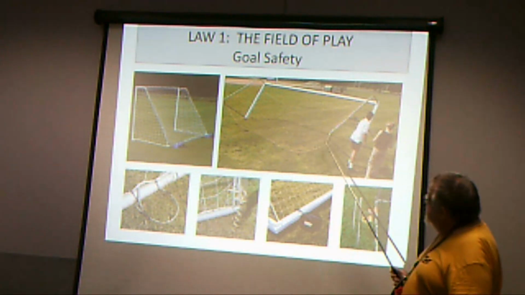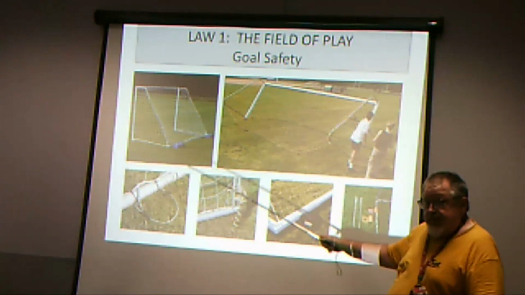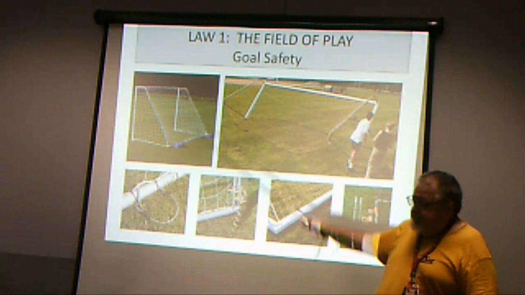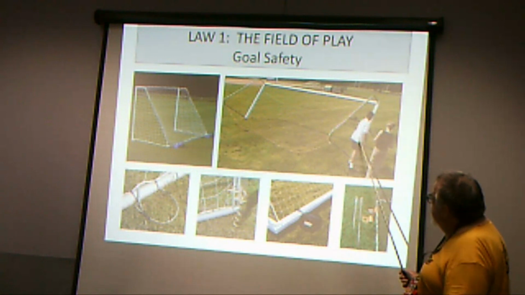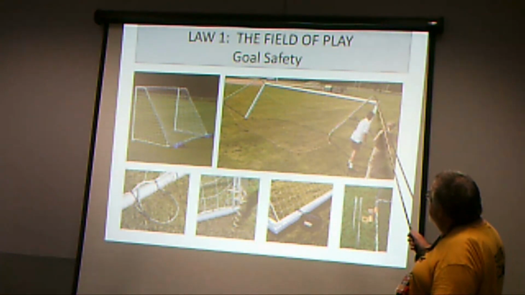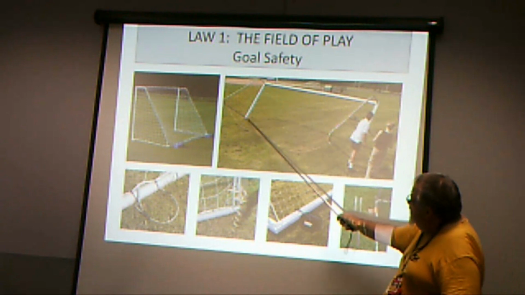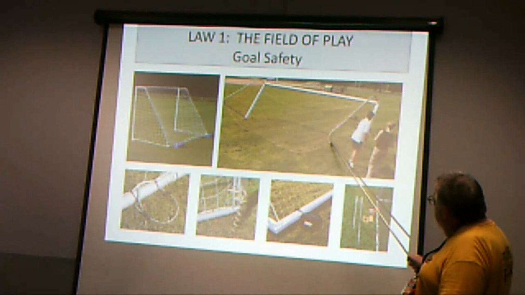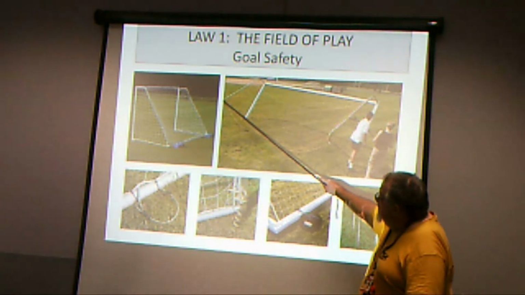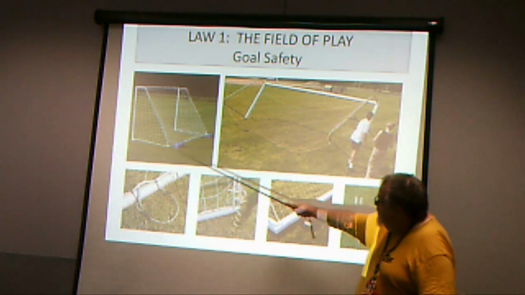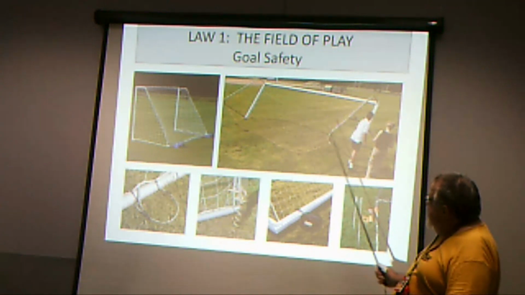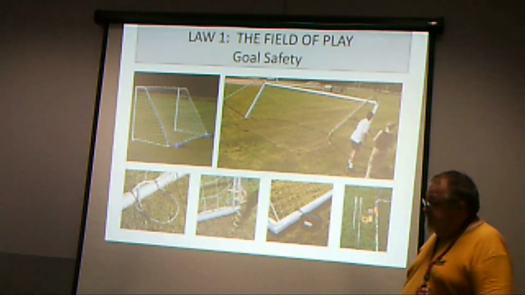Now, goals are light. Not all goals are heavy. Like you have it at High Point and Archgate. I mean, not Archgate, Shell. Anyway, this is a light goal. If you're out at Murphy, you're going to see goals like this. Very light. The only part that's heavy is the front part of it, right here, that white part. This little bar right here is very light. And you'll notice there's not a bar uniting this side with that side like there is right here. These are all different kinds of goals. But the important thing with all these goals, they have to be anchored down.